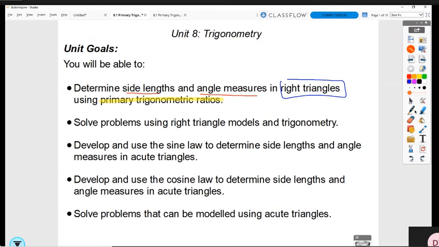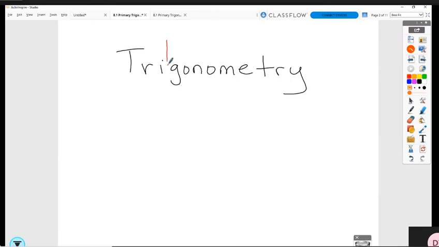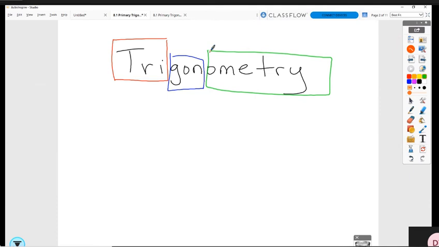Okay. Before we get going with anything, what I want to do is kind of talk about the word. I mean, it's kind of hard to spell. It's here. It's trigonometry. Did I spell it right? Now, when we break up this word, it's like, you know how in English you might grab a word, and it's like, what's the root word? This word isn't just this word by chance. It's broken up into three things here. Tri, gon, and ometry. So when we're talking about this word, trigonometry, we're actually talking about three different things.